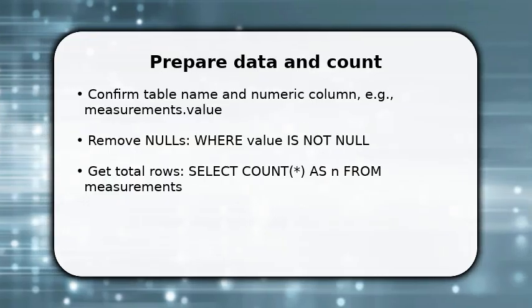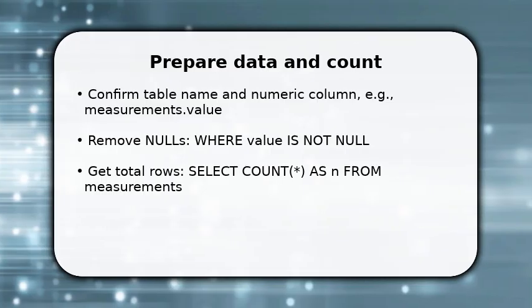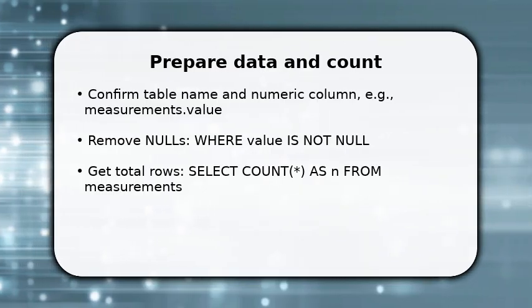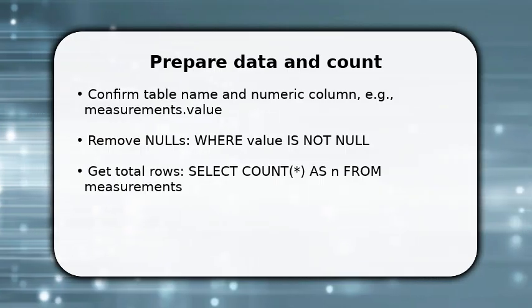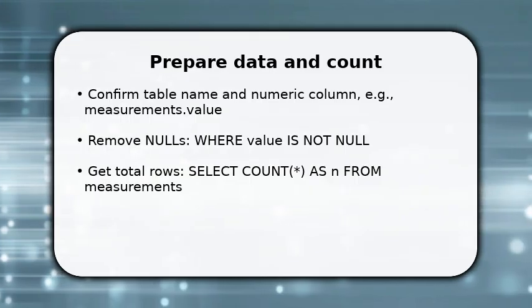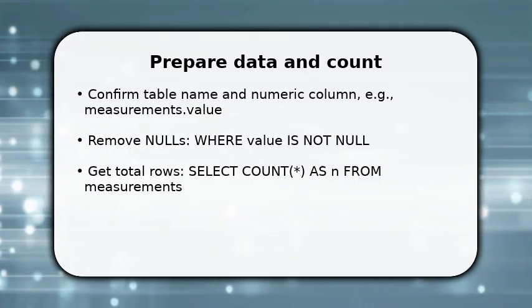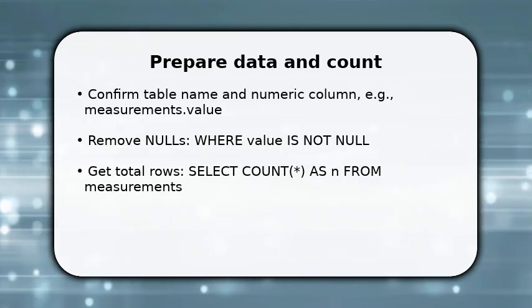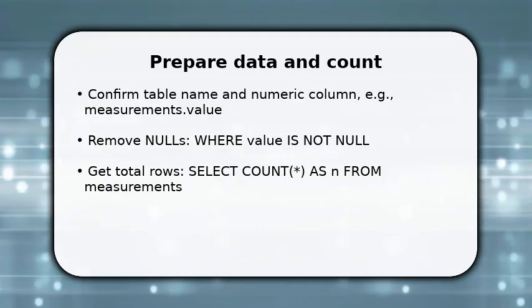You already have a numeric column and you need the median now. First, remove null and compute n with SELECT COUNT(*), so you know odd versus even. Once done, calculate offset equals floor((n-1)/2), and know whether you need one middle value or two to average. Use this count in the next query rather than hardcoding a number, because the median logic depends on n. Make sure your column is numeric and indexed for faster ordering.